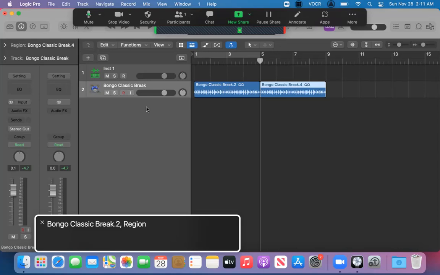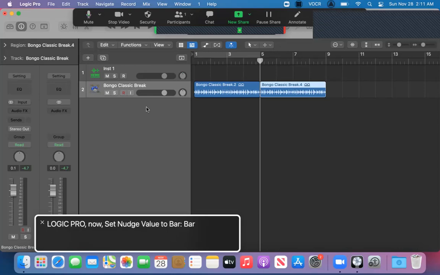You can go into the edit menu. Here, I'll do it for you. Go to the edit menu here. Logic Pro. Now, set nudge value to... Whoops. Oh, I totally forgot. So I actually just set it to measure. And when I did that, I keep pressing Control Option out of habit. I set it to measure. And when I did that, what happened was it showed a notification that said your thing is set to measure. So it will tell you that.